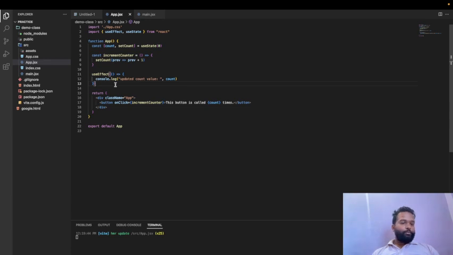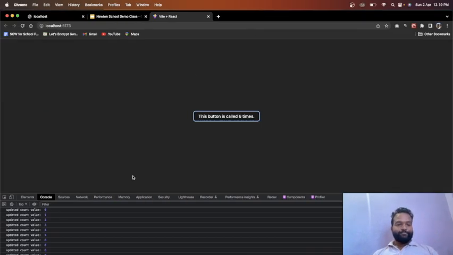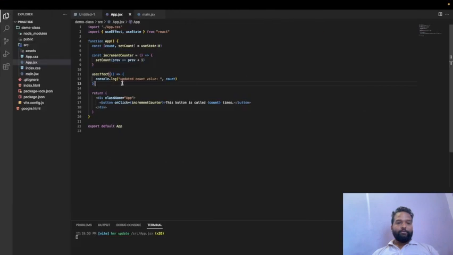The second parameter is optional, whether you want to put it or you don't. So the first is the callback function, and the second argument is a dependency array. All right. What is a dependency array? So with class based components, we used to have lifecycle hooks, right?